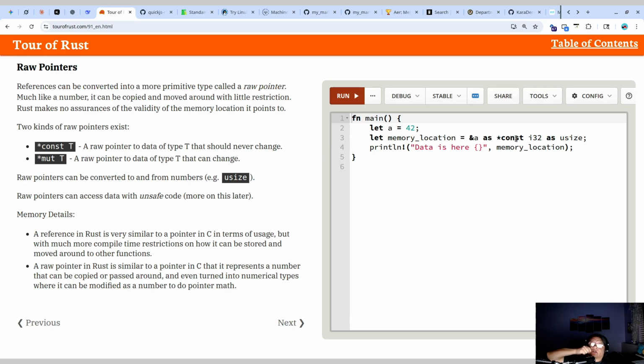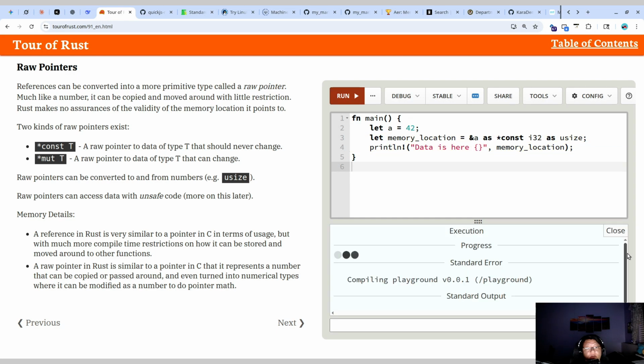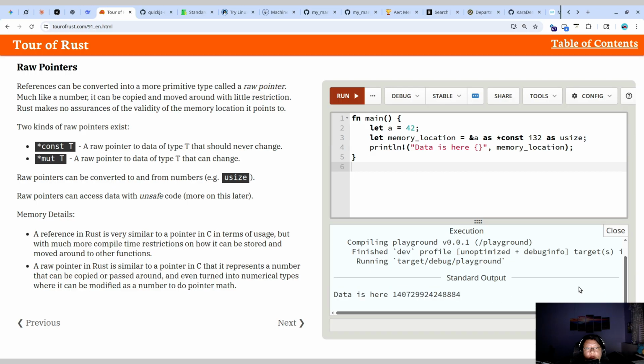A as *const i32 as usize. Data is here. Oh, okay.